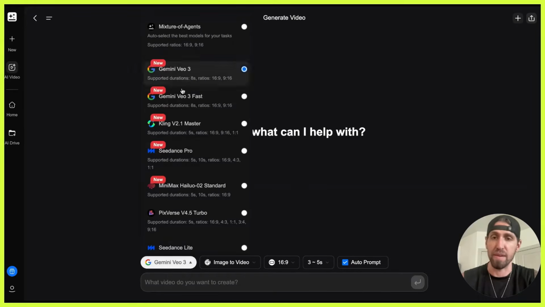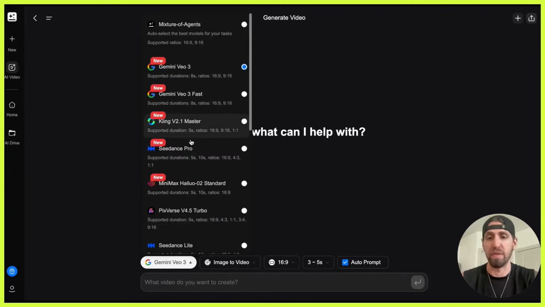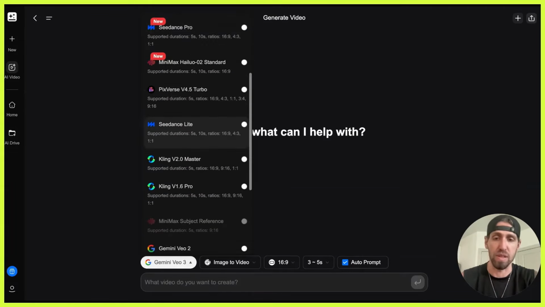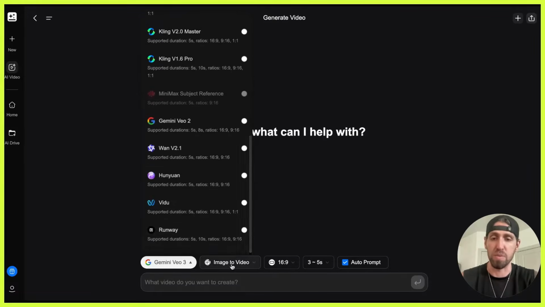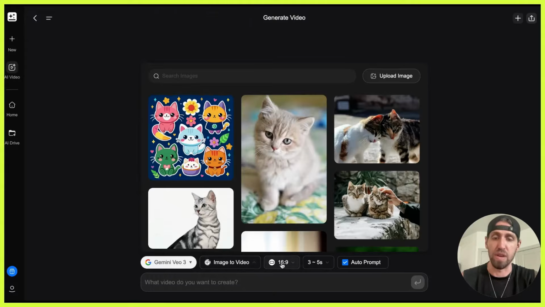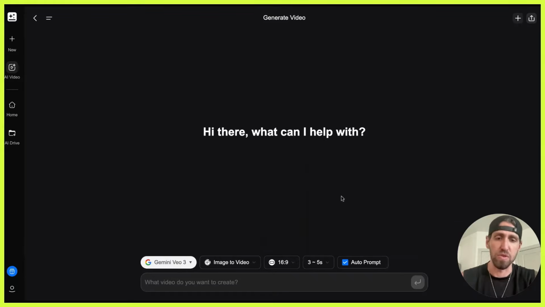And inside of this chat, which probably looks familiar if you use ChatGPT or other chat-based large language model interfaces, you can select a mixture of agents. That means you can select Gemini VO3. Of course, there may be some limitations to going through Genspark versus going directly to any one of these, but these are also all going to have their own costs to each of them. And so you can tap into that through Genspark's interface. You can also do image to video. You can do horizontal YouTube style, 3 to 5 seconds, 5 to 10 seconds, and you can prompt it to tell it what you want to do.